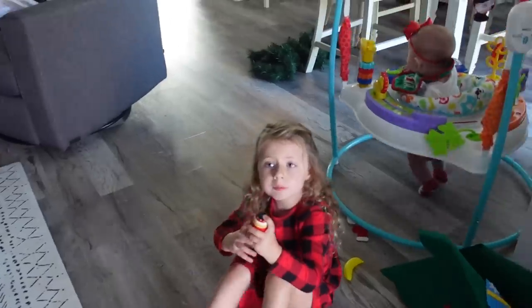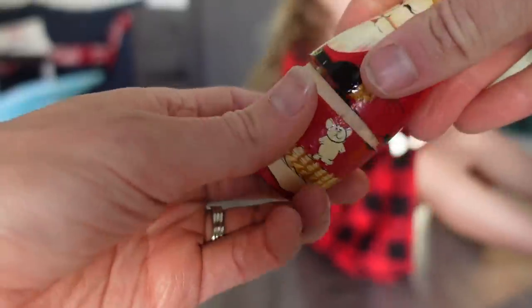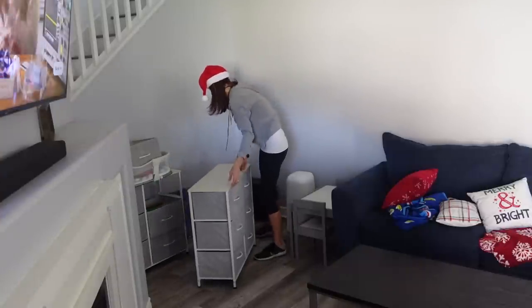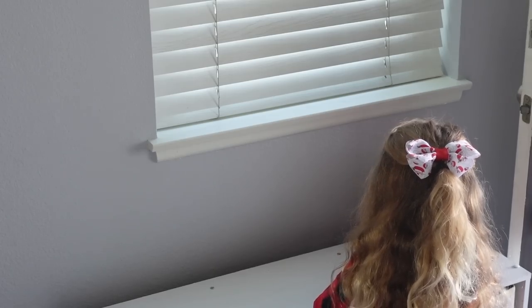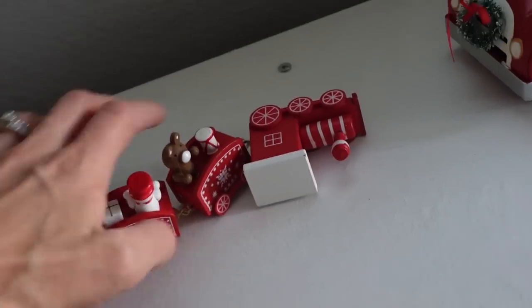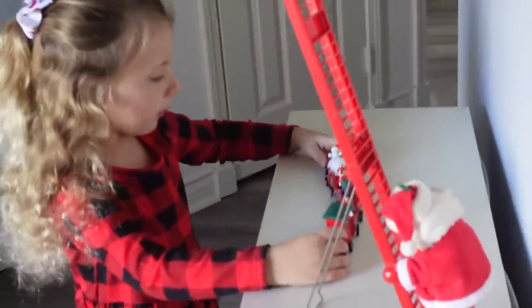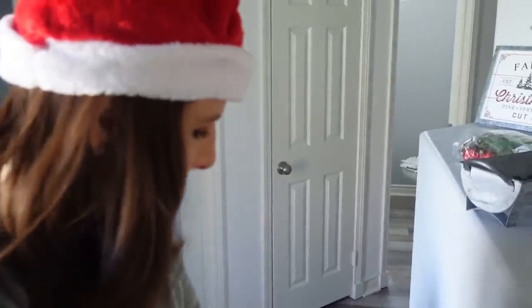I've got to move this big shelf. What's wrong? Oh, you can't get it closed? Maybe I will keep all the little toy Christmas stuff here because Layla's already found one of the trains and is playing with it. She loves them, but they always fall apart and I'm constantly getting my glue gun out and fixing them. But she loves them. And we found our climbing Santa, so we'll put that on the tree later.